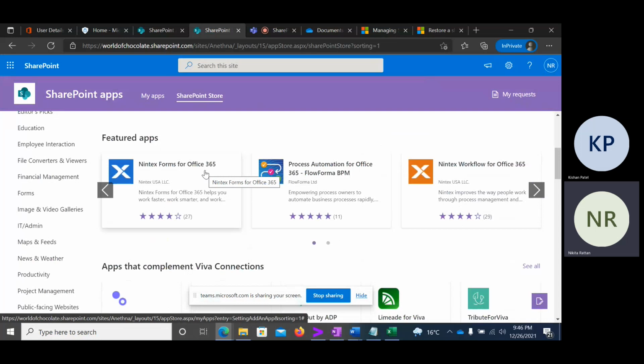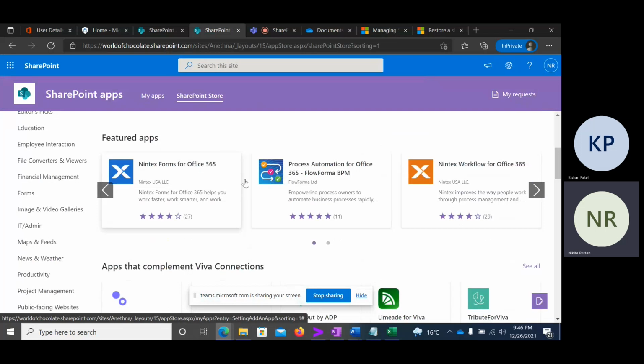This SharePoint store option to add apps is only used when we want to use any third party application with SharePoint itself. We call it a third party integration, and this is taken care of by the SharePoint developers, because most of the apps require some kind of coding to be used in our specific site. Nintex is one of the workflow applications, we can say.